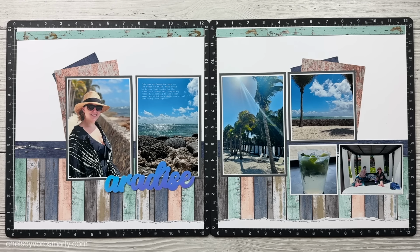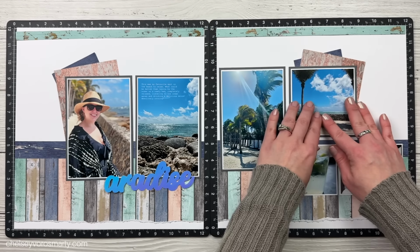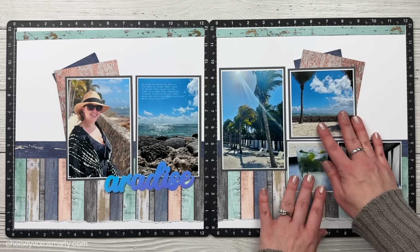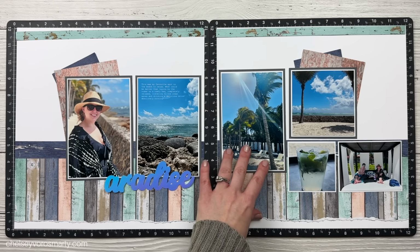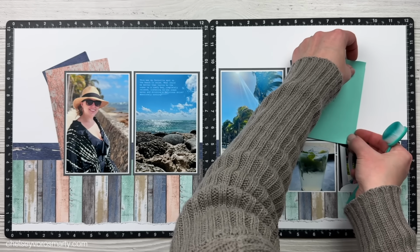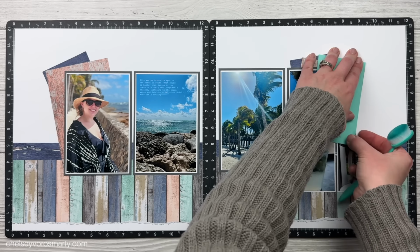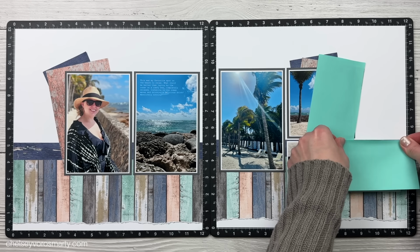This offset that you're seeing is in Dreamy holographic paper from Close to My Heart, and then I'm going to do the top layer for it in white cardstock, but I'm going to alter that as well, which I will show you. After adhering my photo mats, I decided now is a good time to add some ink to my background. So I'm using these large Post-it notes. These work so good for masking because they're so big.